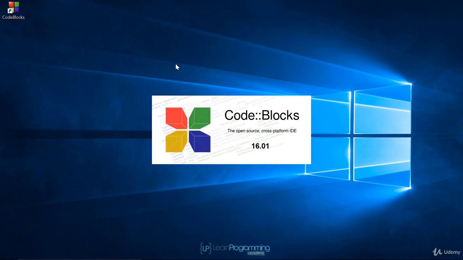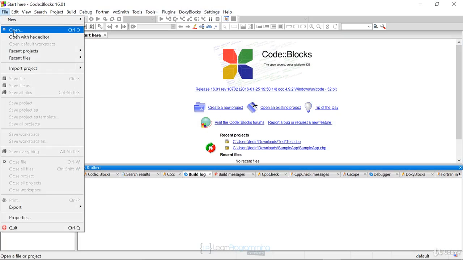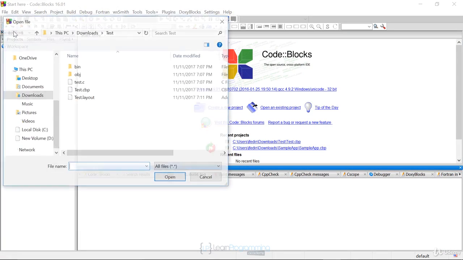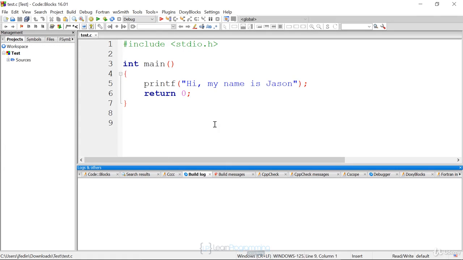Again, we're going to go through other concepts in more detail, but the first thing I want to do is bring up my project that we did for our challenge. So I'm just going to go to File, Open, and open my test.cbp, which is my project file. You remember this looks familiar. I just wanted to show you a little bit about the structure of this code.